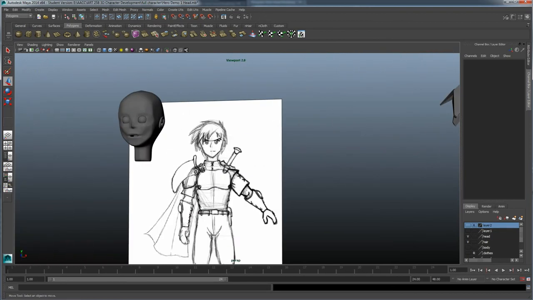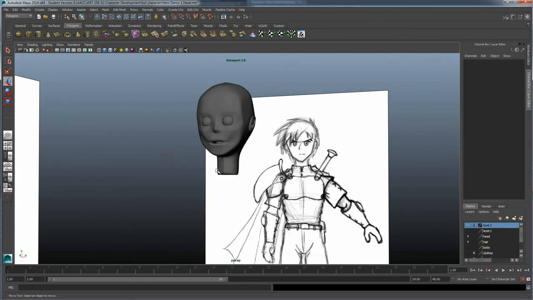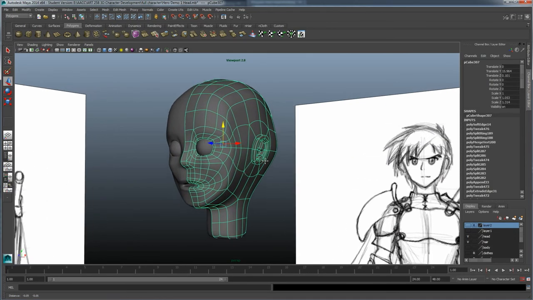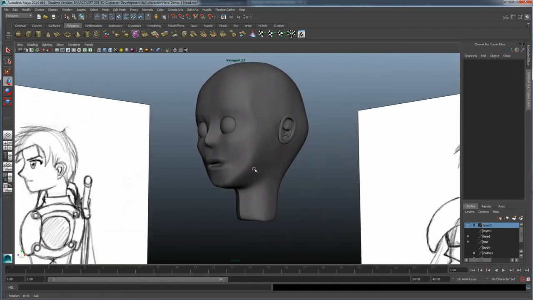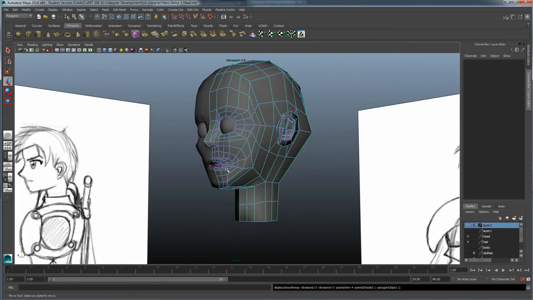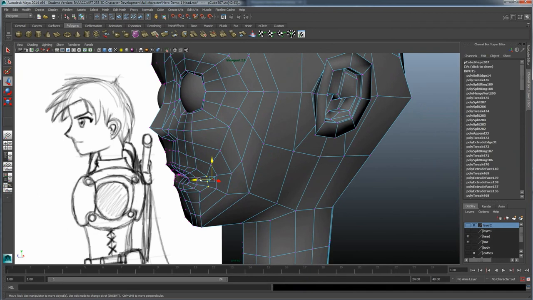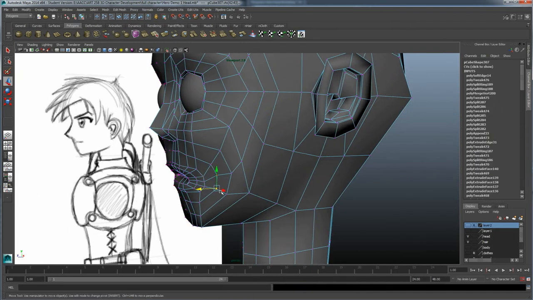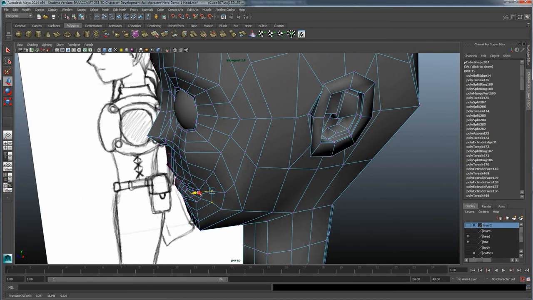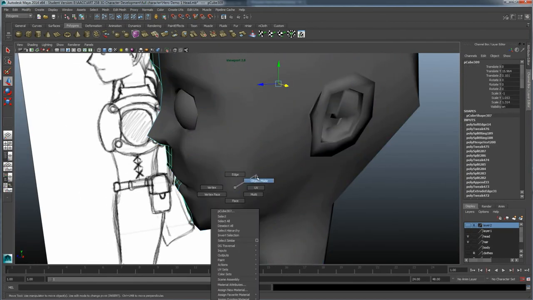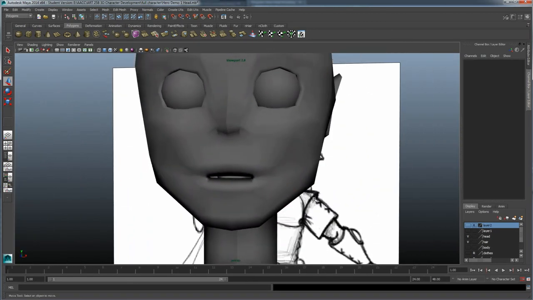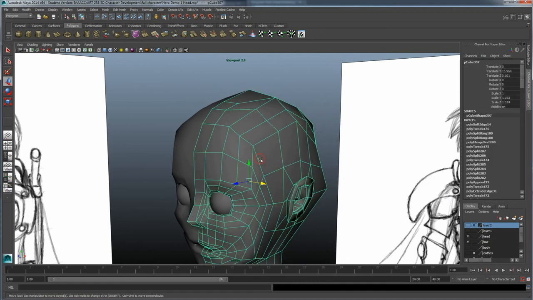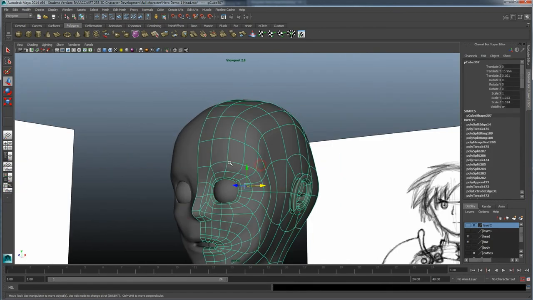Alright, so going back to here to create the hair. And again, this face needs a lot more work to make it cleaner. Like the whole topology is bumpy. All this part needs to be pulled out a little bit more, and this part could be pulled out a little bit more to clean this up, but we're not going to do the head right now. We're just going to do the hair. But it looks a little better. It still needs a lot more work. Even when it's smooth, it still needs work.